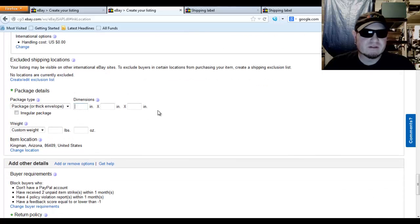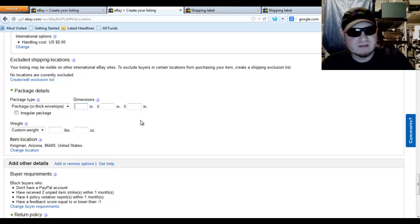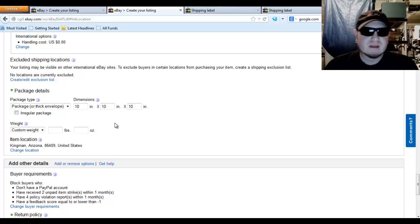Alright, and let's go to package. So this is 1 pound, 10 ounces. Well, this is a small item, so I'm just going to put 10 by 10 by 10. Small items, it doesn't matter. 10 by 10 by 10, 12 by 12 by 12. That's what I always do.